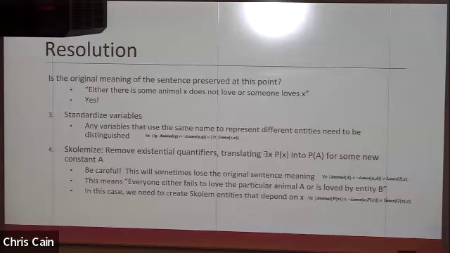So we've now changed the meaning a little bit to say everyone either fails to love a particular animal or is loved by some entity B. And now we have changed the meaning a bit by skolemizing. It's a subset of what was originally intended.